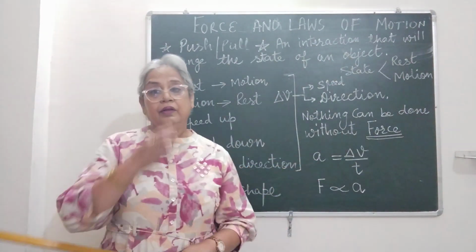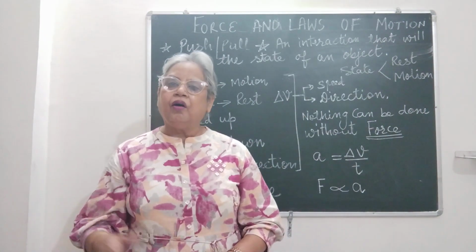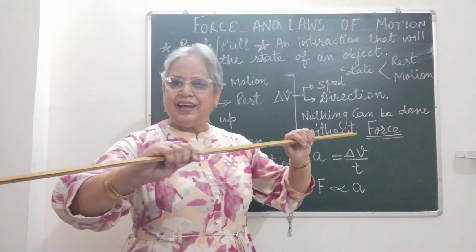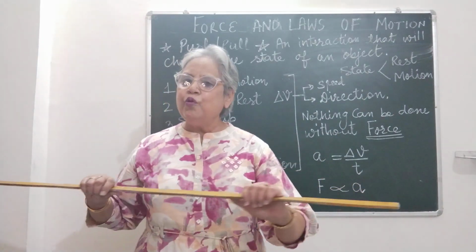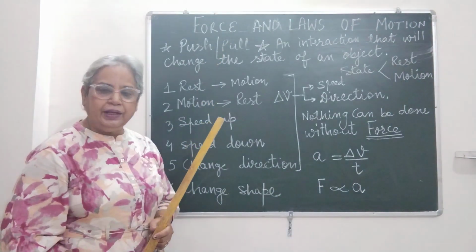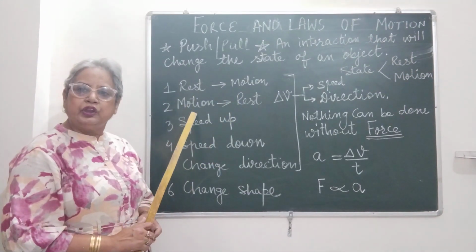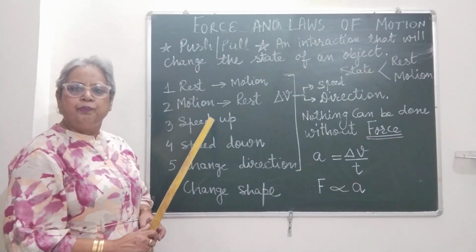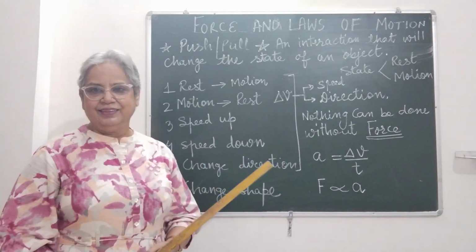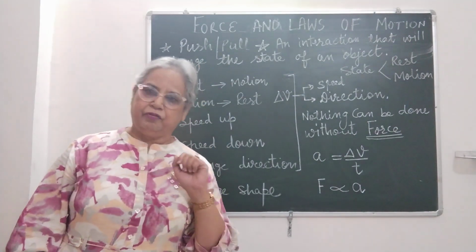Okay? Now, you are cycling and you have to turn right or turn left. Then what you have to do? You have to apply the force and steer it like this. You have to move the handle. So, force is doing, number 1, bringing an object from rest to motion, motion to rest, speed up, speed down, and change the direction. Okay? Now I am not talking about number 6. That I will come afterwards.